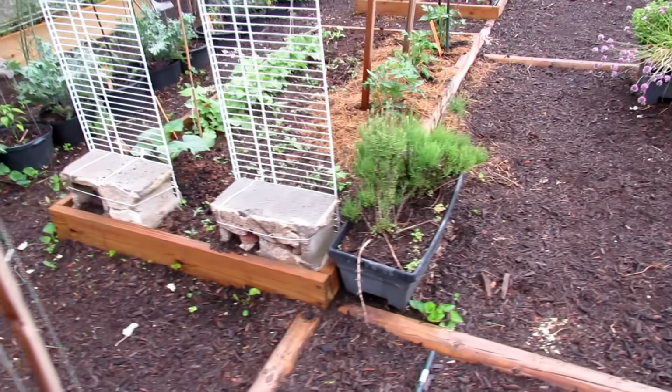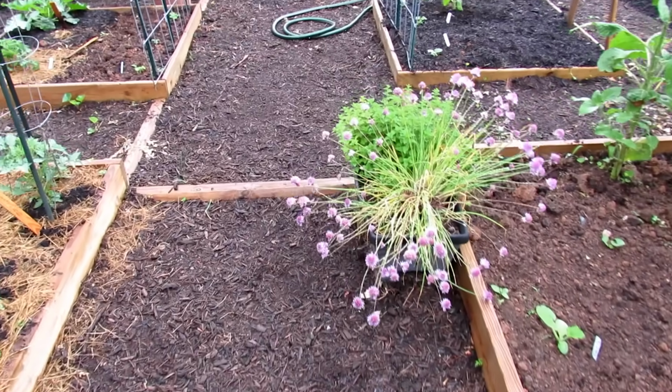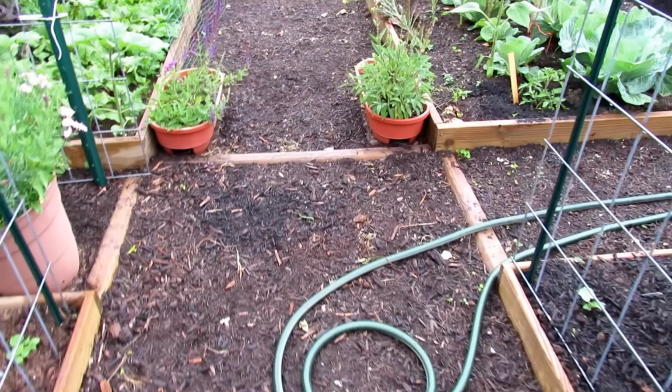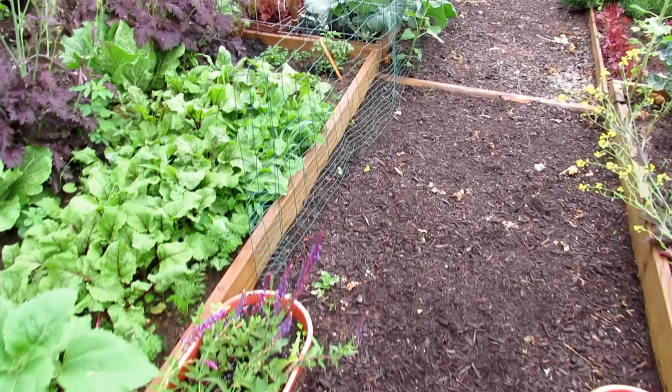Hope this gives you some idea, some confidence to grow vertically with cucumbers, and gives you a strategy to plant over the season so that you can battle pests and diseases better, but more importantly, you'll just get cucumbers from really June all the way into September.